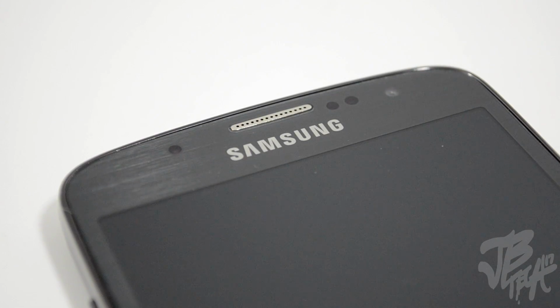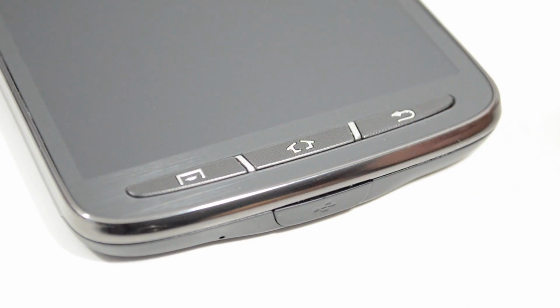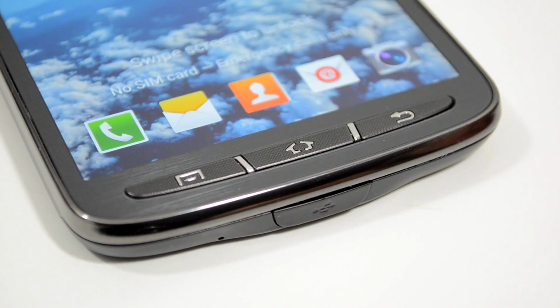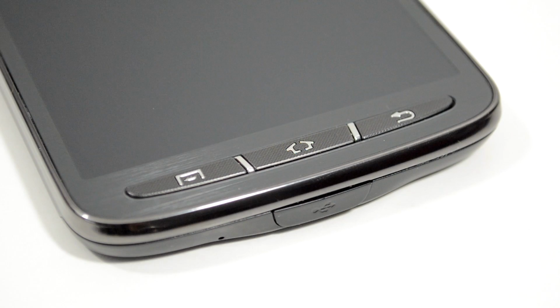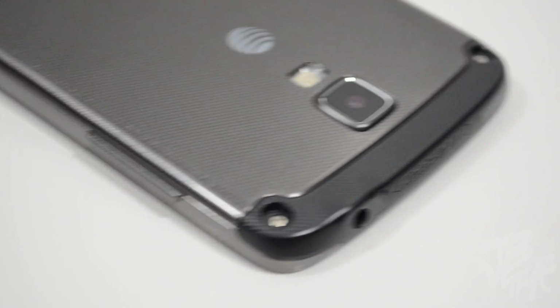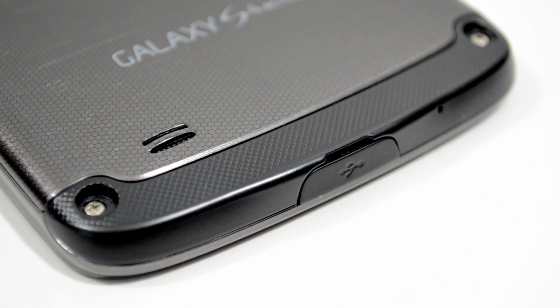Now, going to the top, we still have all of our sensors along with our 2 megapixel front facing camera. And down the bottom, we have actual physical menu buttons. We have our home button and our back button, with all of them still feeling like they have that same type of texturing as the volume and the power button. Now, flipping it to the back, we have our camera, which, as mentioned before, is an 8 megapixel camera in comparison to the 13 megapixel camera that is on the Galaxy S4. Right below that, we have our LED flash, and down here we have our speaker.